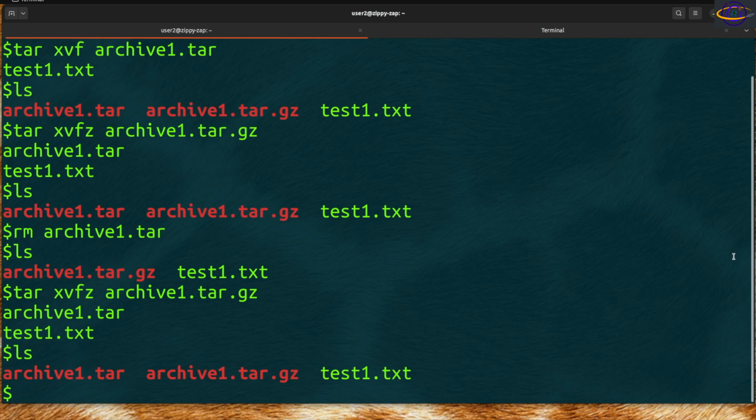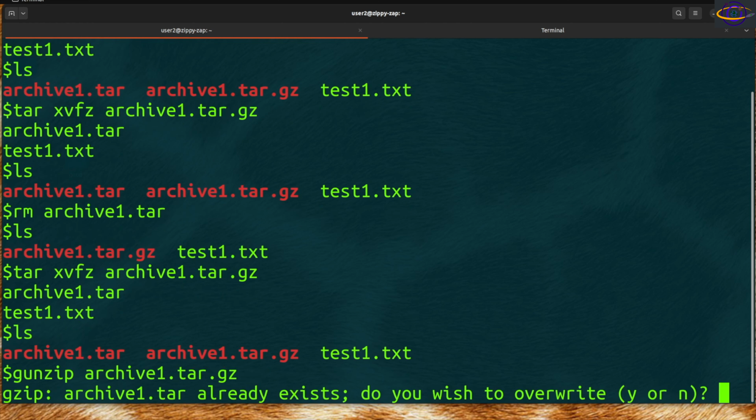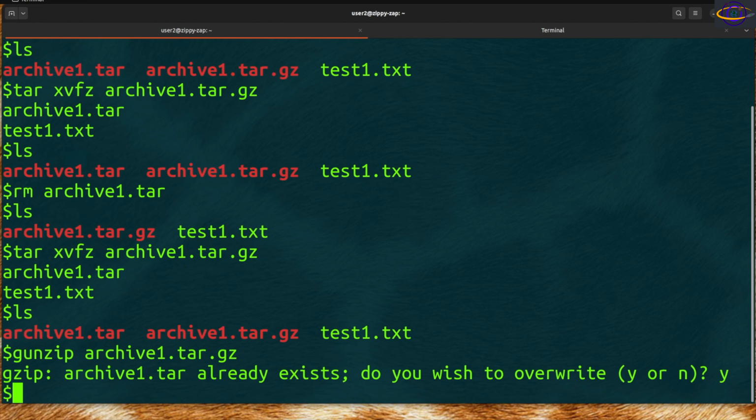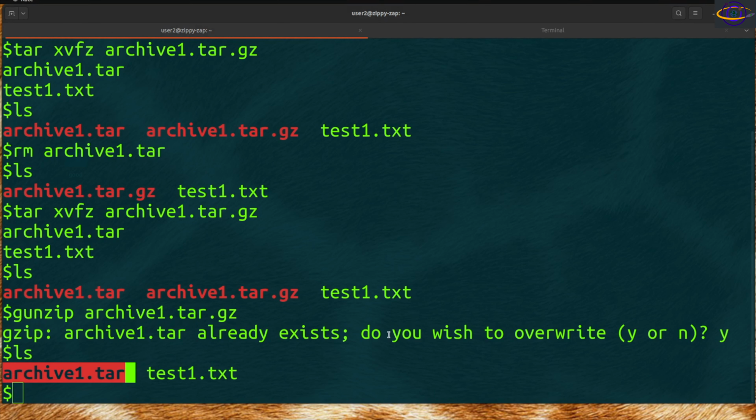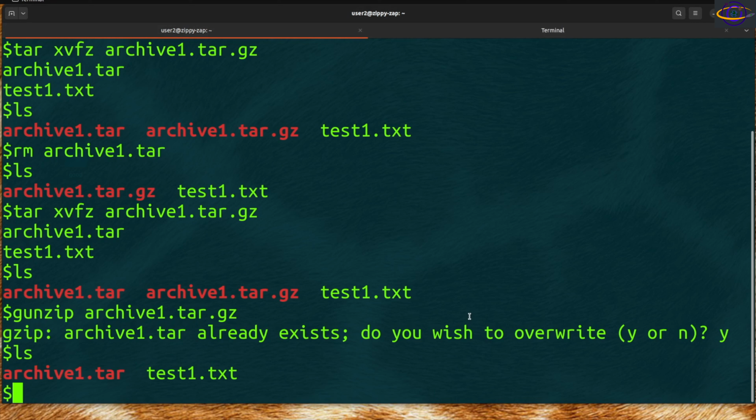Now you could also gunzip it like this, gunzip archive.tar.gz. You could gunzip it like this, and the gunzipped file already exists, so overwrite it, and there you go. All we have is the tar file now. So that's worth knowing. If you want to gunzip something, or if you want to gzip something, you could gzip. This is useful for compressing log files that are really big, if you want to save some space, you need to clean something up. But in this case, we're just going to show you how to do it with this file.